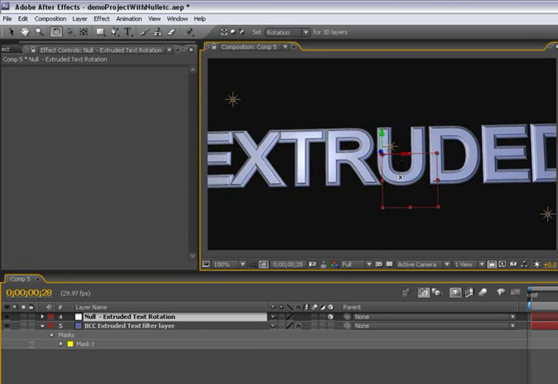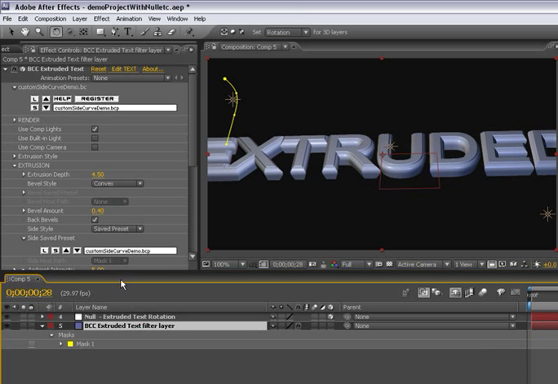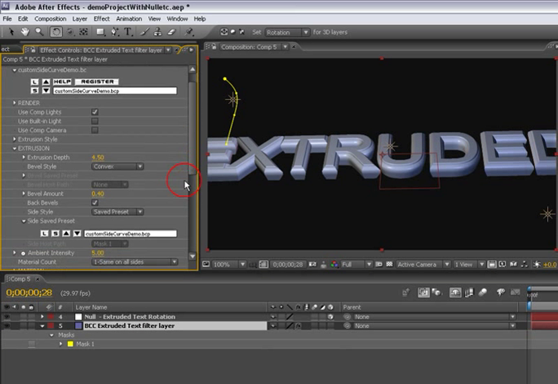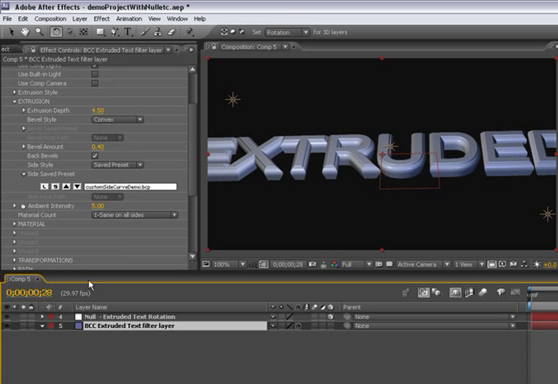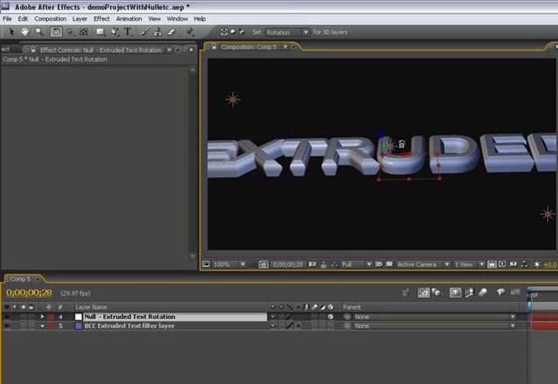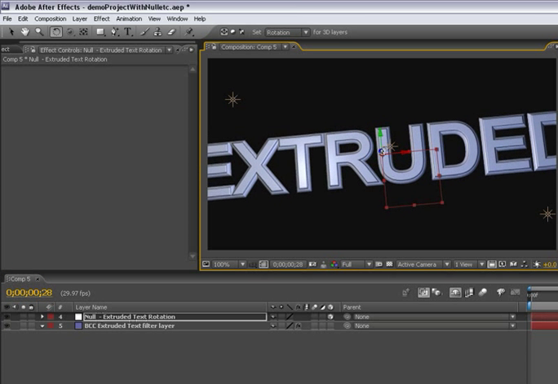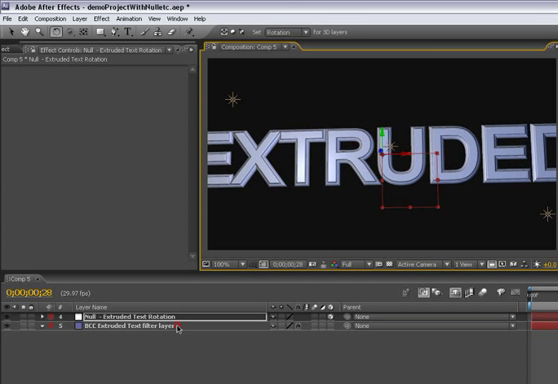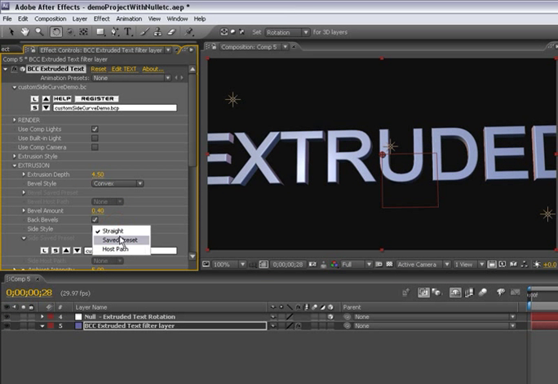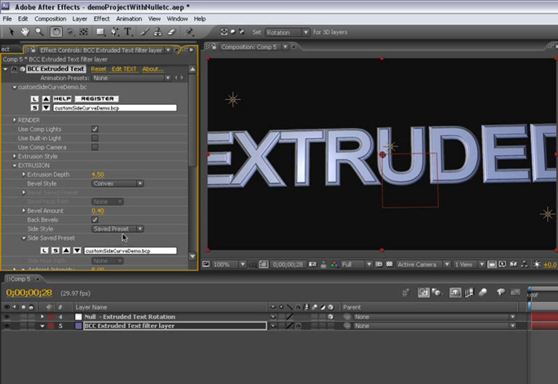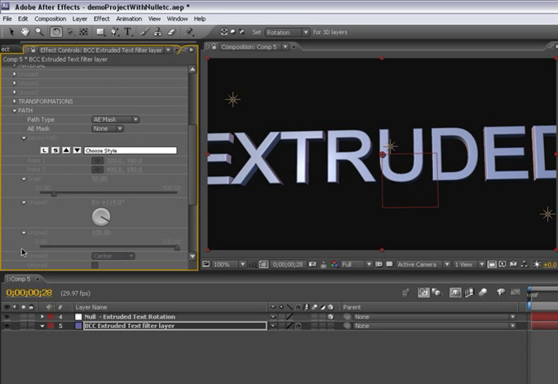That's really useful because I can now reuse that curve in any extrusion effect in BCC 3D objects. And see here I'm deleting the mask. Once it's a preset, it's no longer referencing that mask, so you can use it on any layer where you're using one of these extrusion filters. See, there's straight, and then here's the saved preset we just created. The same feature can be applied to the bevel of extrusions.